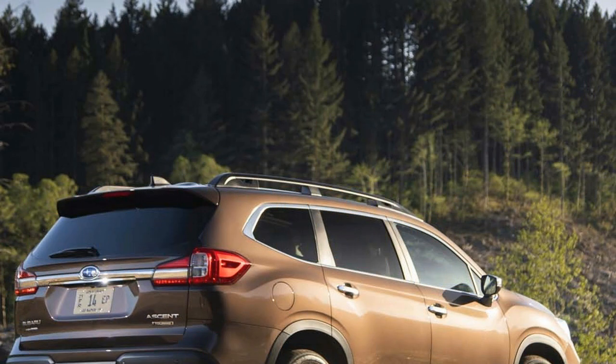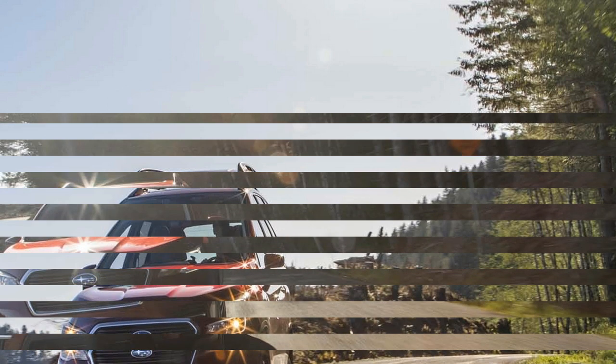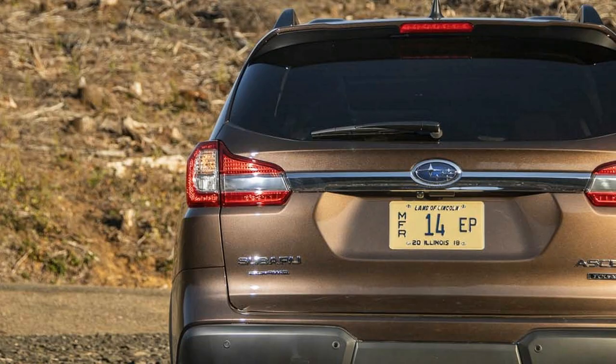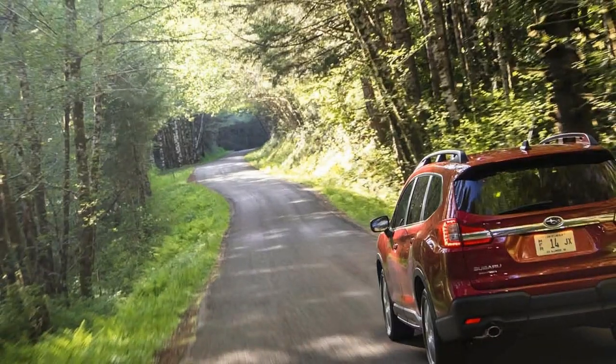The 2019 Subaru Ascent borrows the Outback's exterior style, but plans it on a Highlander's shape. That is not a bad thing, but it's also not hugely exciting. We give the Ascent a point better than average for its interior, which is tasteful and raises Subaru to mainstream status for the time being. All things considered, the Ascent is instantly recognizable as a Subaru. Think of an Outback in a housecoat.